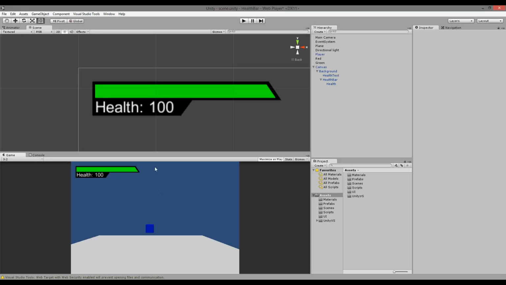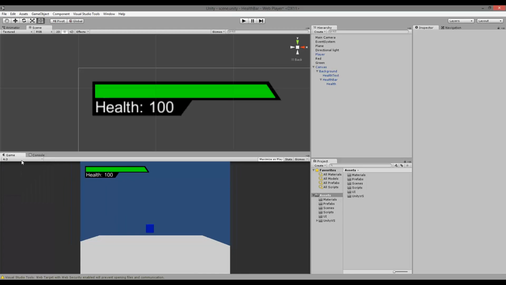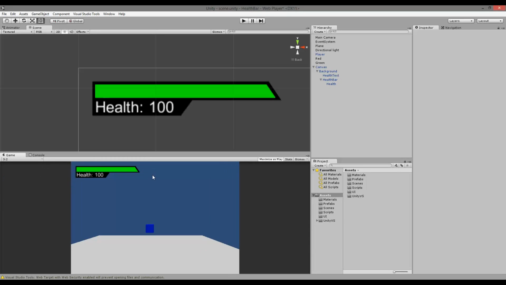In this tutorial I'll show you how to create a health bar by using the new UI system from Unity 4.6. Currently Unity 4.6 is still in beta, so you have to find the beta site on Unity's homepage to download it. As you can see, the health bar is placed in the top left corner here, and no matter what kind of resolution I put it in, it will still stay in the same position without scaling and without getting stretched or hidden behind the edges of the screen.